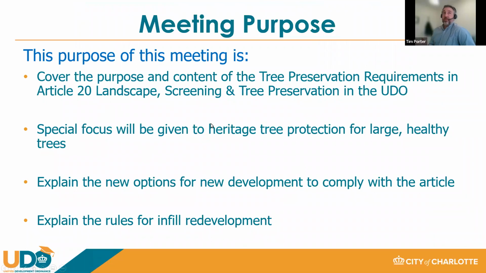So here are the meeting purposes for today, really covering the tree preservation requirements in Article 20, and the term tree protection article has also been used. I wanted to make a quick clarifying statement that that was terminology used in the first draft of the UDO. The regulations have been moved from a separate article into Article 20, landscape screening and tree preservation.